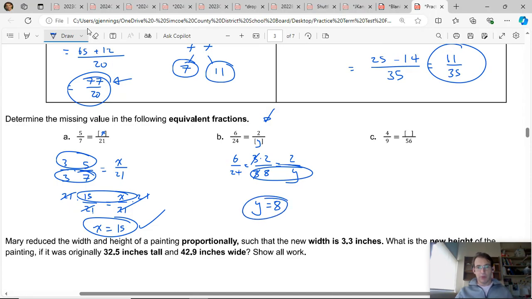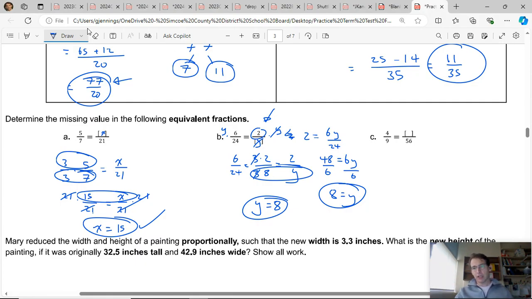If I want to do this a different way, I can multiply both sides by y. And that would give me cancel, cancel. So 2 is now equal to 6y over 24. And now I multiply both sides by 24, and I get 48 is equal to 6y. And now I divide both sides by 6, and I get 8 equals y. So solutions abound. This actually shows up in our solving equations unit. This showed up in another class's different unit.